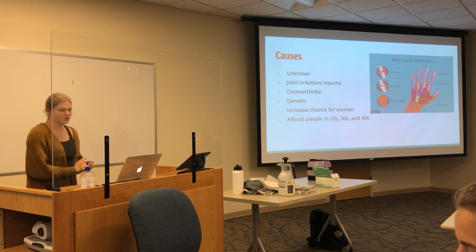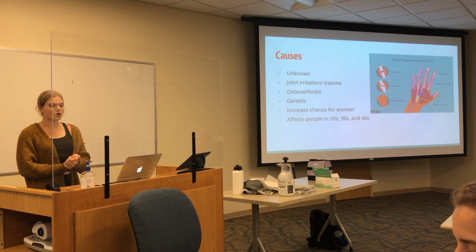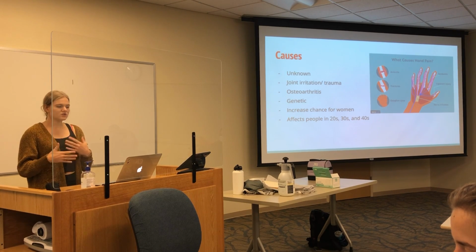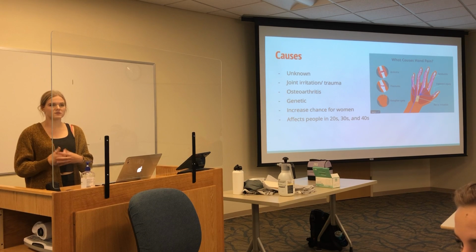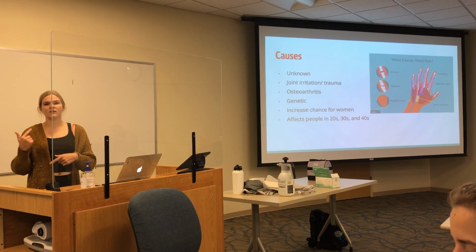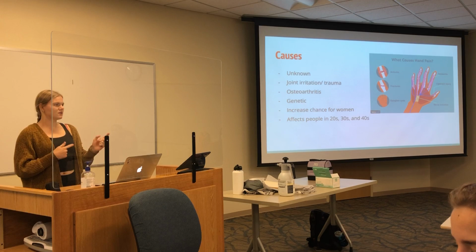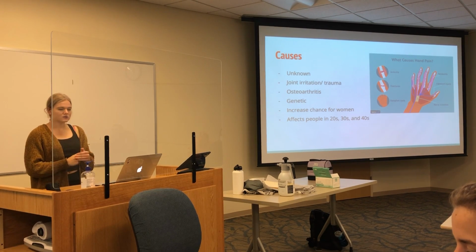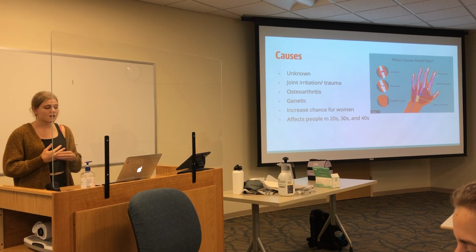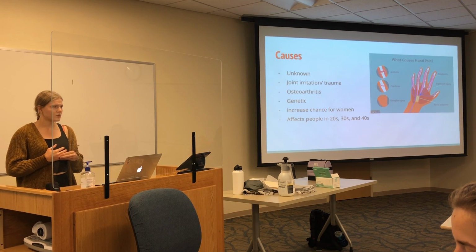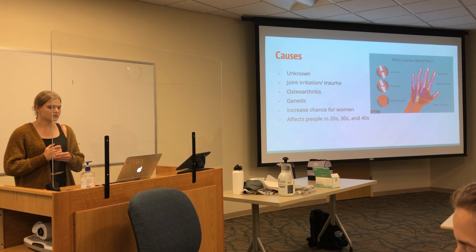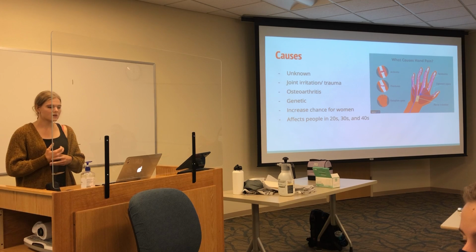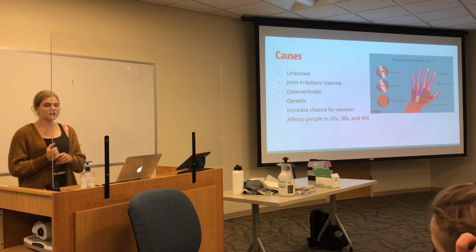So some of the causes are, well, obviously it's not really known. Some things that they speculate are continuous joint irritation or trauma. Some people who did gymnastics found that they got it because of the repeated motion on their hands and joints. Some people with osteoarthritis get it because of the inflammation of those joints and repeated wear and tear. It can potentially be genetic.